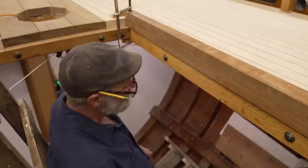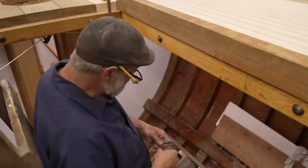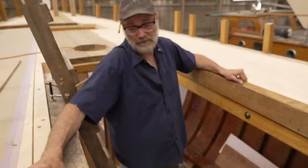Can you tell us what you're doing here? I'm checking how good I got this very slight curve on the bottom of these long sills. It's a structural part; it keeps the opening rigid. There's going to be a lot of force from the corking and the swelling and shrinking of the decking around it. This is a really long opening.